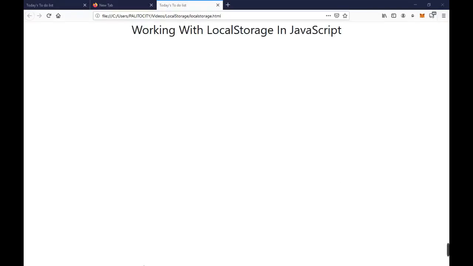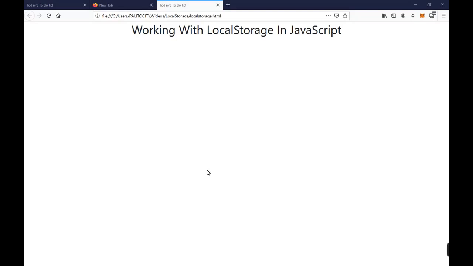Hopefully you must have heard of local storage, or you might have a project that needs local storage. In other words, a local storage is more or less like a local database, just like the way you have your local development. You have a local database that can be accessed by only you.